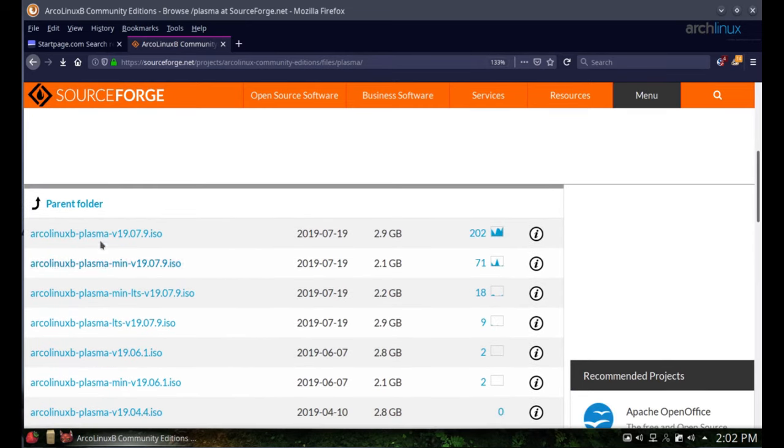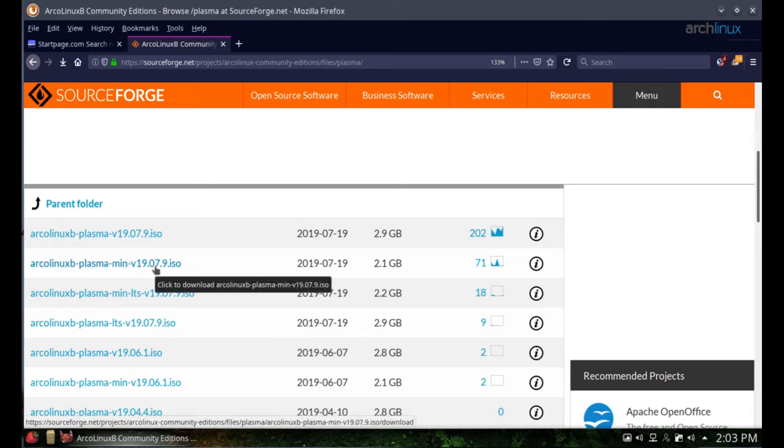You can see you have your 1907.9. These are all going to be your newest. These are older from here on down, but your newer versions are going to be these four here. You have Plasma. That's going to be full. That's the one I downloaded that we're looking at. It has anything and everything. There's a Minimal, which I've also downloaded. I want to look at it. There's a Minimal with a long-term support kernel. And then there's the Full with a long-term support kernel. And you can see all these are still fairly large.